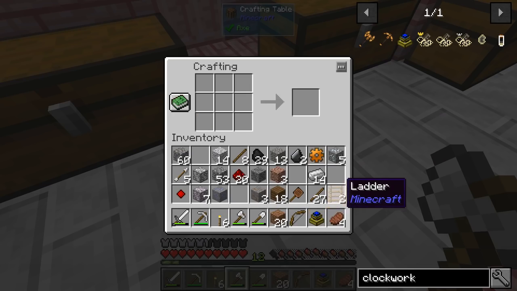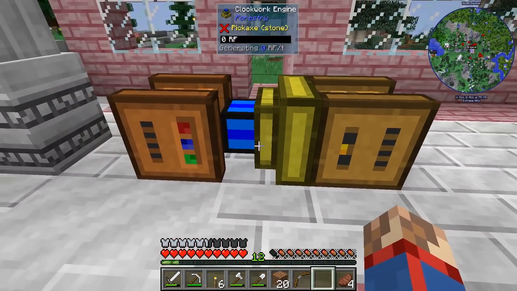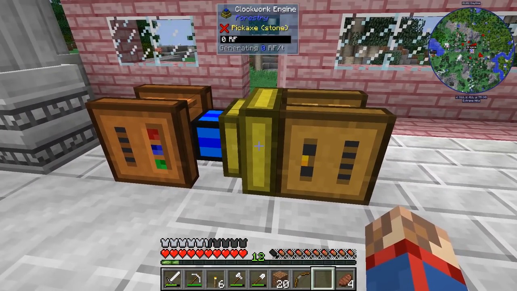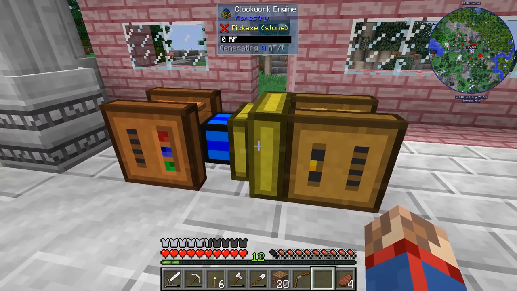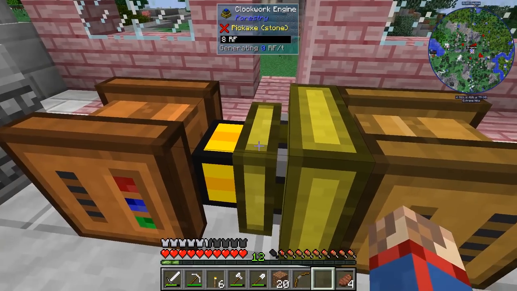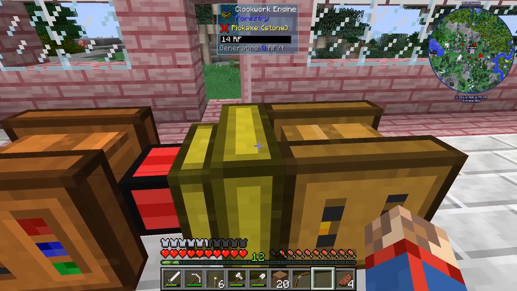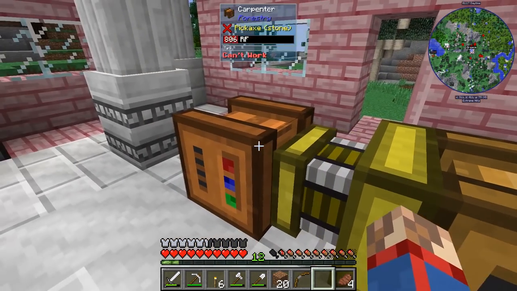Ha. Clockwork engine. I'm putting it here. Oh! What have you done? I think I'm winding it. I think you have to wind it till it's red. And there it goes. Can't work. Can't work.